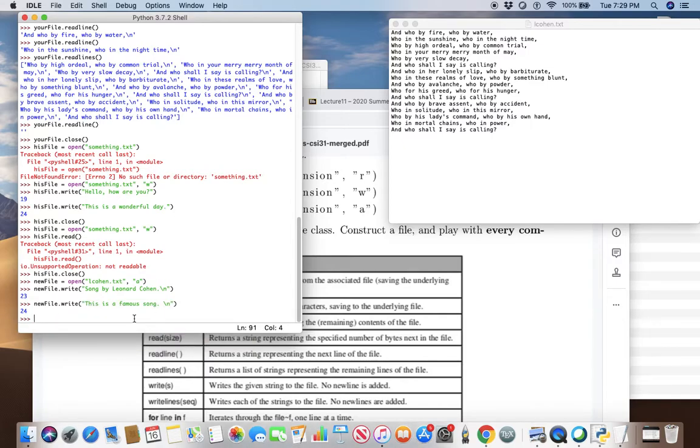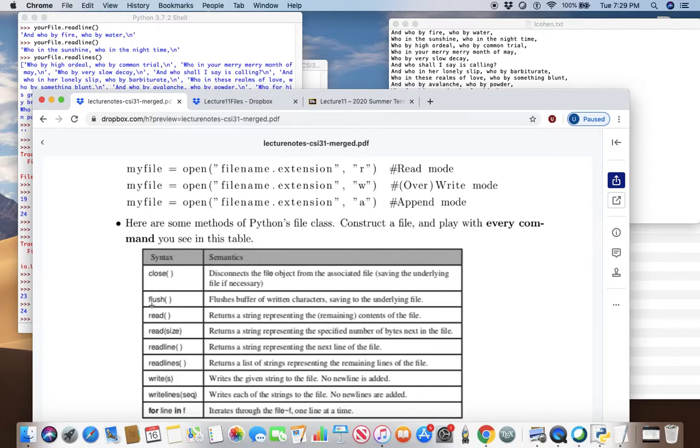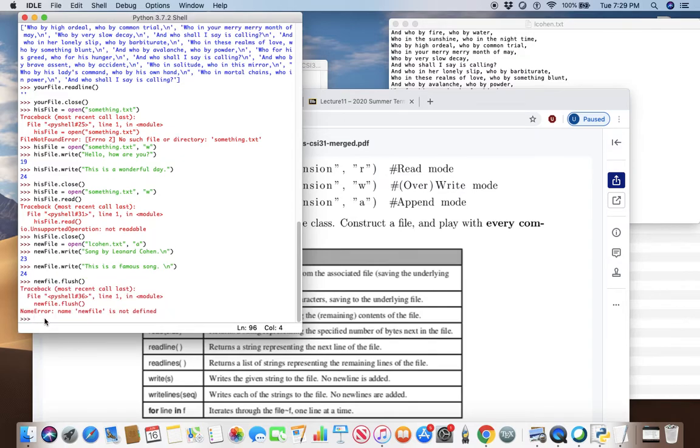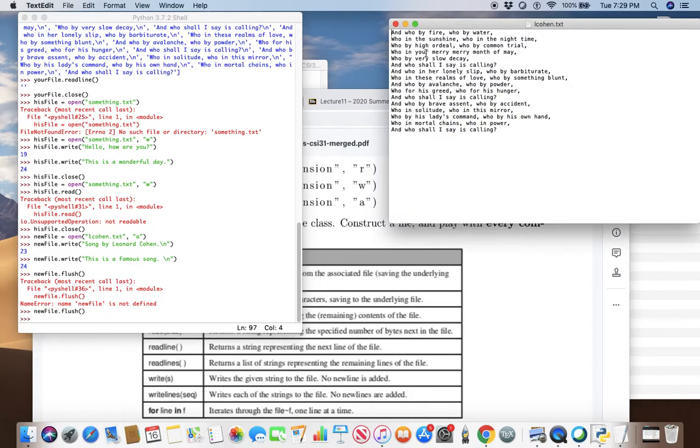So that's 24 characters. Now there is another way. Instead of closing it, you can use the so-called flush method. Okay, so new file dot flush, capital F, sorry. New file dot flush, it does the same thing as saving it.